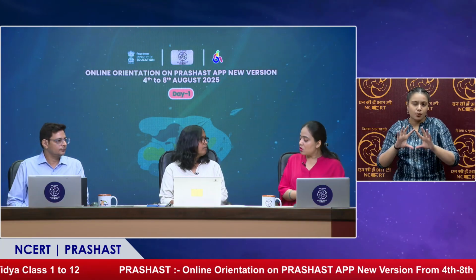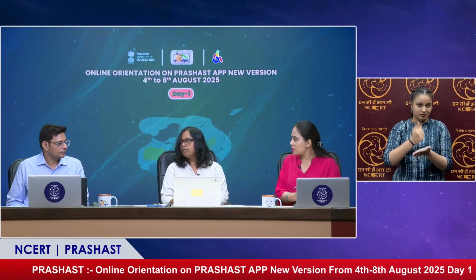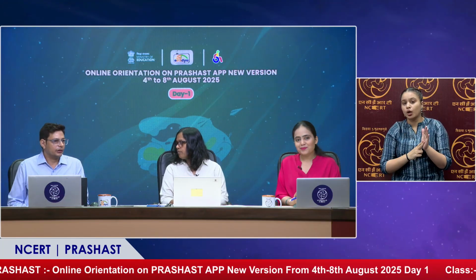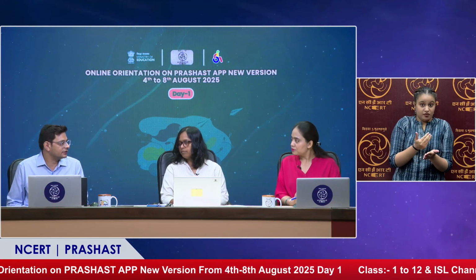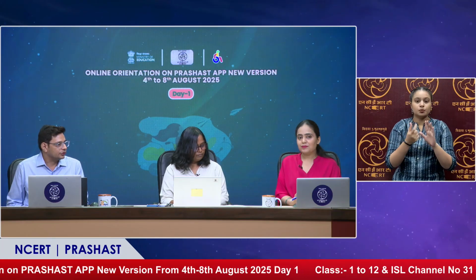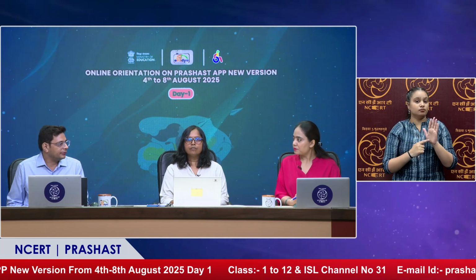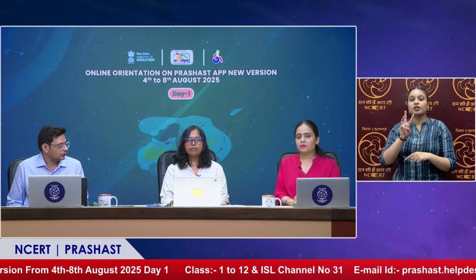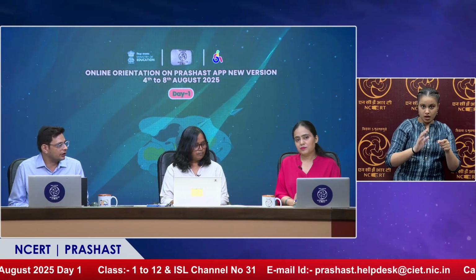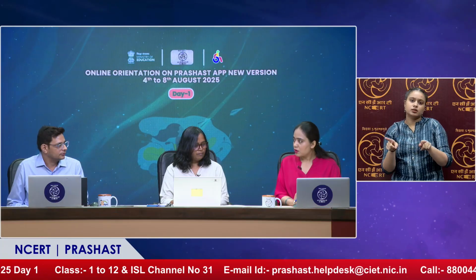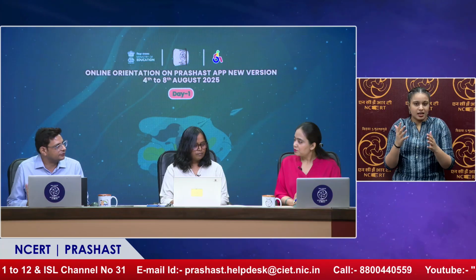Now there is something called an authorization token. What exactly is it? What happens if it gets expired? Okay, so the authorization token is something we have implemented for secure login. Earlier it was not there in PRASHAST 1.0. Using Meri Pehchan, we have released one authorization token, which will be valid for 24 hours. So let's say you log in today, then till the next day, for 24 hours, you will stay logged in with this same token. Yes, this is a backend activity. Users do not need to take any tension for this authorization token.